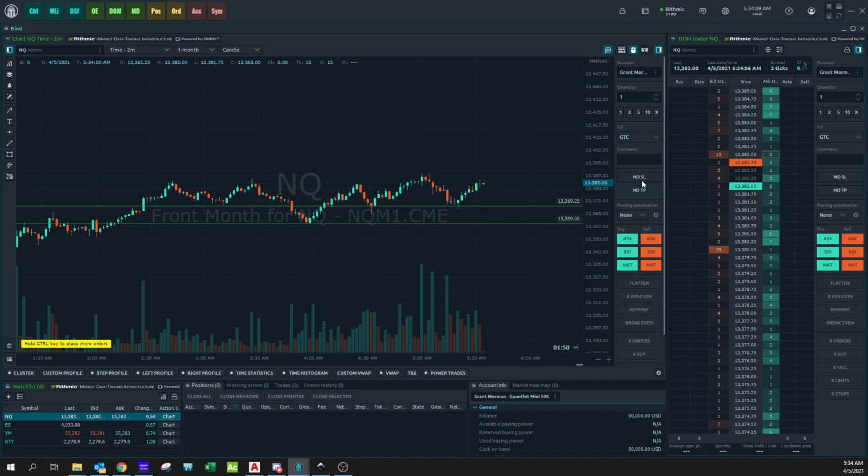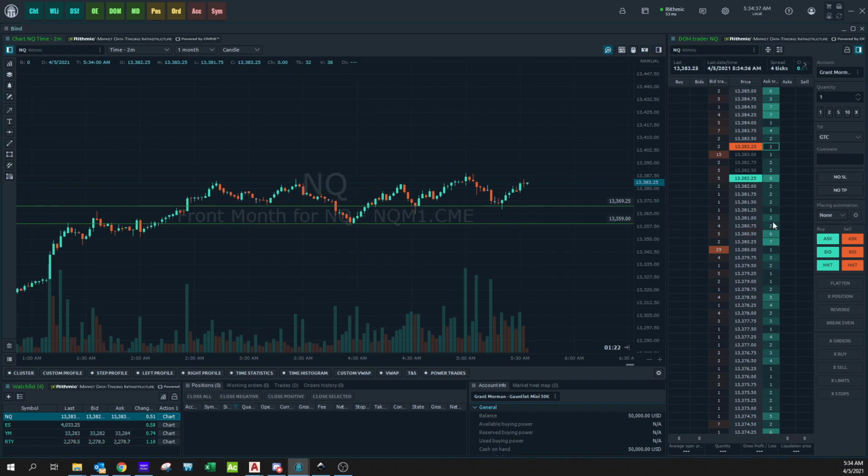One other thing I didn't go over is adding a stop loss or take profit to your entry. So if you wanted to add a stop loss, you can click that, turn it on. You can make it a trailing stop and then the tick value for your stop loss. And then you can also, let me turn that off. You can add a take profit for however many. Again, this is in ticks, not in points, so it's whatever the tick value is for what you're trading. But again, I don't use this.